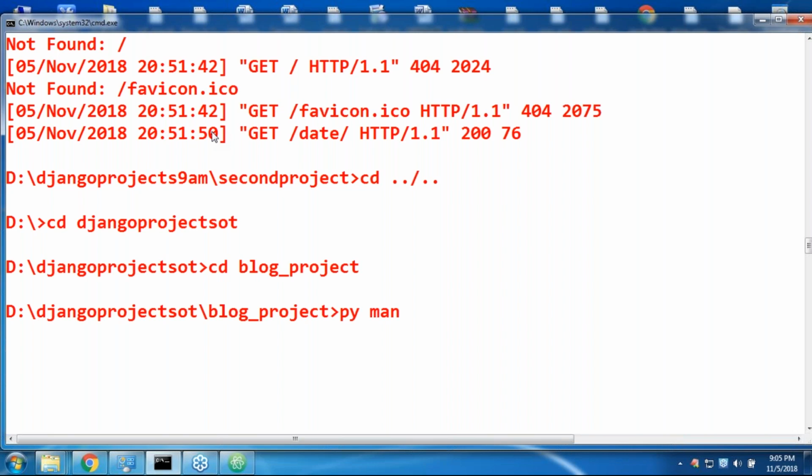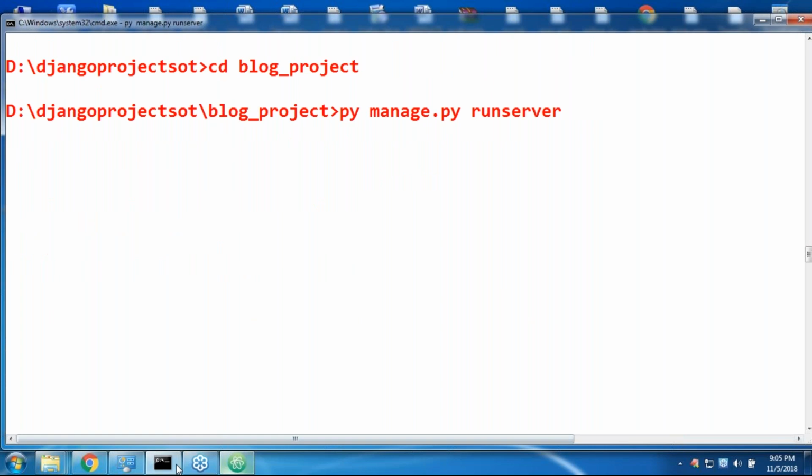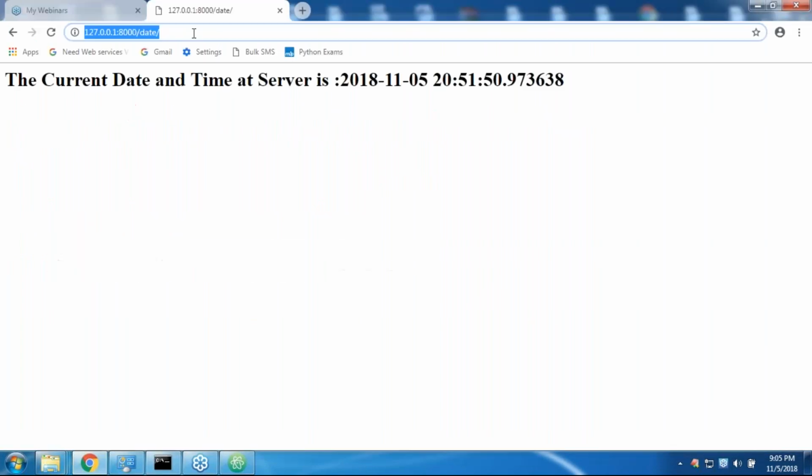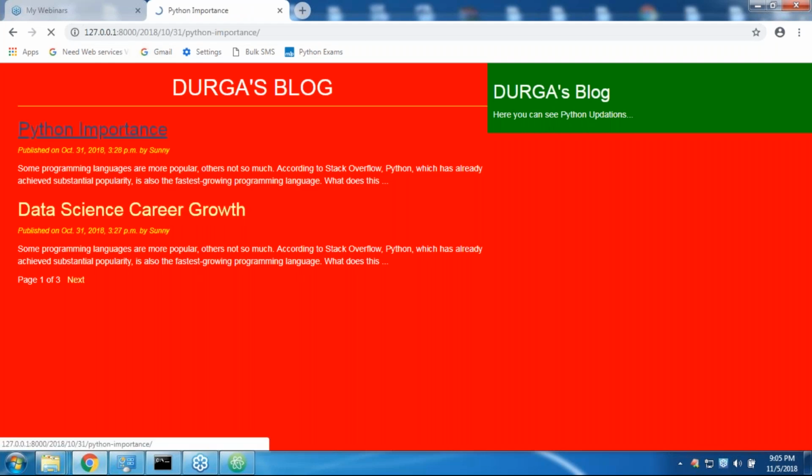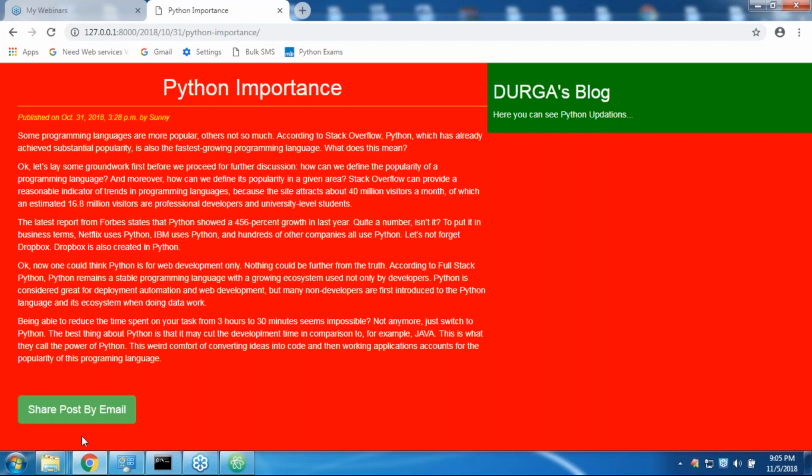Remember, sir, the Django project I'm taking, sir, here is the blog project. Now python manage.py runserver, like this I'm taking. Just observe that here 127, like this I'm taking, sir. Yes, perfect. Okay, if I click this one, after this share post, here I also want to display comments. What is the way how you are able to do that? That part we are going to take care of. Don't worry about this.